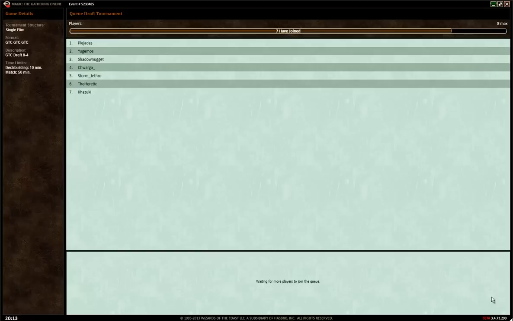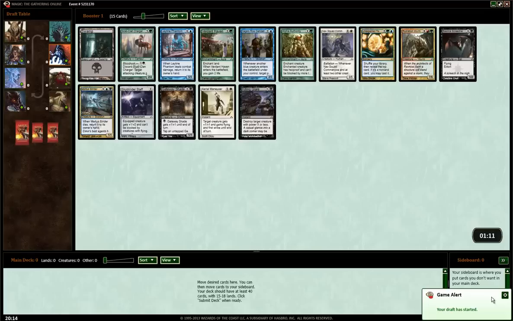This is to provide a new perspective, because you probably know how I draft Gatecrash by this point, but Ruben drafts this very differently, and we'll let you know what we agree on, what we don't agree on. So, the draft is just starting, and this is our first booster. Ruben is unfamiliar with the beta, so I'll be explaining some of the features to him while we go.